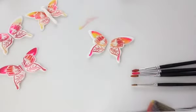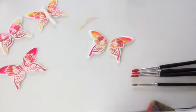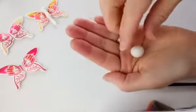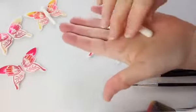And before I do anything more, I've got to make a body. Now over here you can see I've made a body on this one. Now these are just very simple stylized bodies. Although when I was doing this, I actually did get a butterfly book out just to get the basic shape. So what I'm doing here is I've got some white modelling paste, and I'll try and do this in front of the camera. So I'm just rolling a ball initially, like that. So I've got a ball in my hand. I'm going to make it into a sausage.